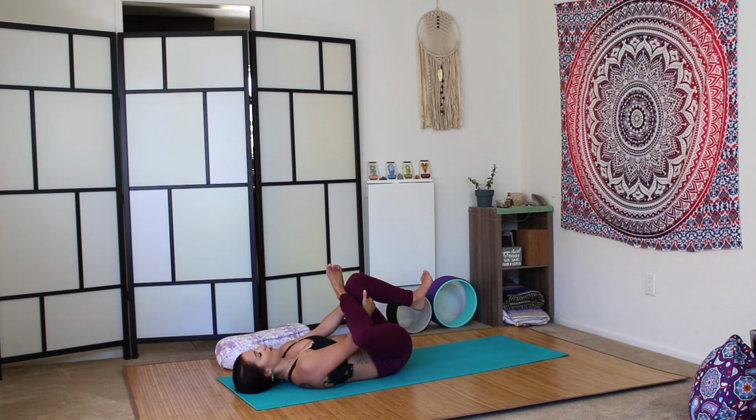Coming back to that long, slow breath that helps to support our parasympathetic nervous system, helps recalibrate the body, calm the stress. Long, slow breaths. And focus your attention particularly on lengthening that exhale. Make it just a beat longer than the inhale.